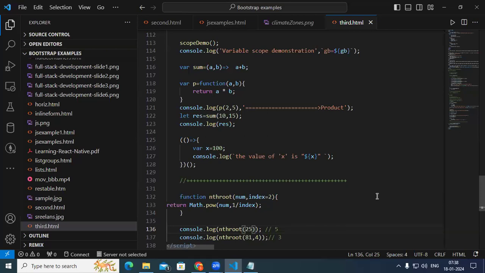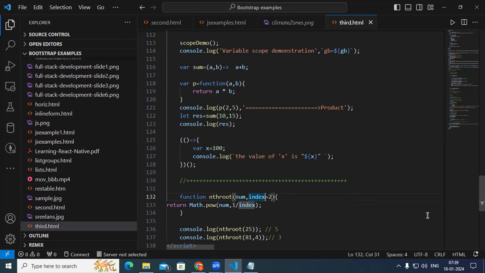But there are certain conditions, certain rules you need to follow. Whatever parameter you are declaring as a default value parameter, that must be the last argument in the list of arguments. Then sometimes, without giving a value to that, you can invoke it. When you invoke, automatically it's going to take whatever value is assigned in the function declaration. So here it's going to be using 2 when I don't pass any second argument.